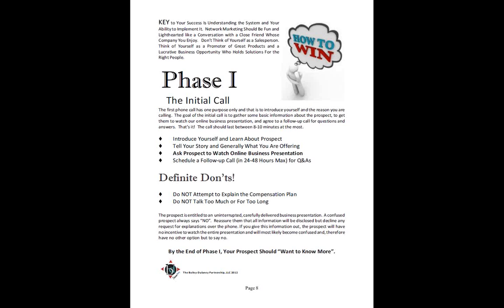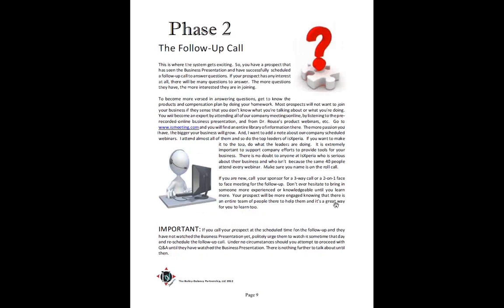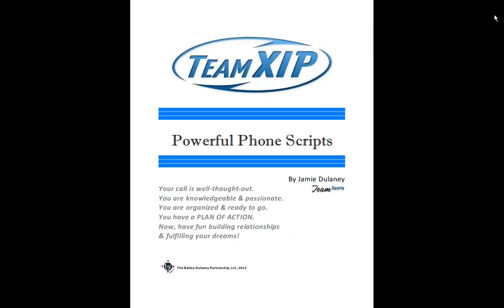One thing I would also like to add, this is really, really important. A confused prospect always says no. Always. So that's why we don't give a lot of information over the phone. We send them somewhere where they can be uninterrupted, watch a presentation, read about the ingredients, read about how the free member program works, where they can do all of that without being interrupted. Because if you forget to say one thing, well, you're going to sign them up, and guess what? It's a deal breaker.